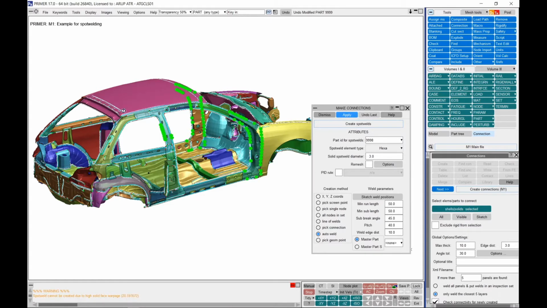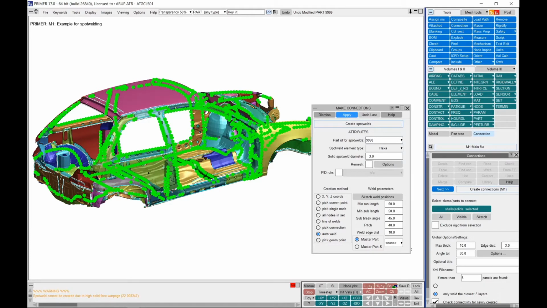hopefully you saw then that it highlighted all the free edges of the vehicle in white, and it is now going about each of those free edges and looking up and down, identifying if it meets the minimum run length that you've defined within your parameter, and then is generating, in this instance I kept it as a hexa FE element in each of those locations, and this will just take a few minutes as it runs through.